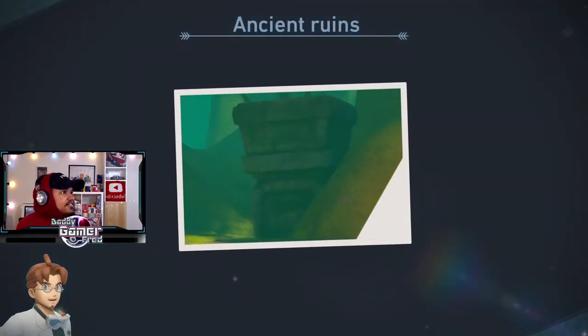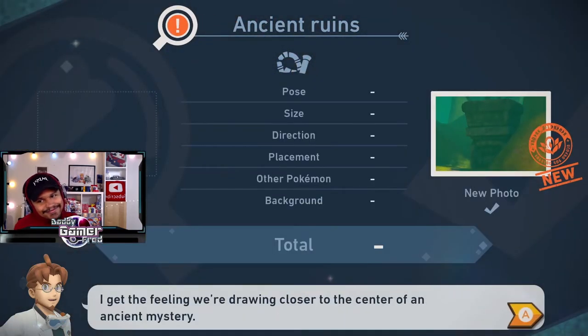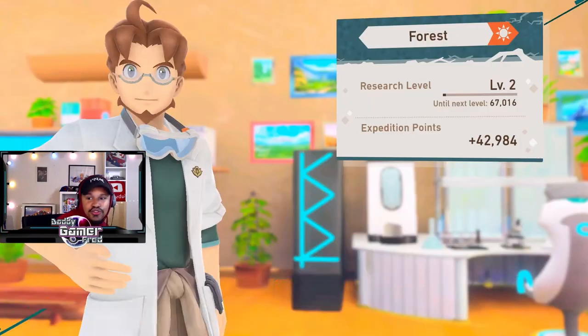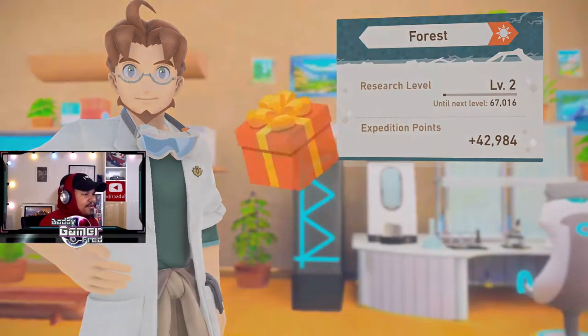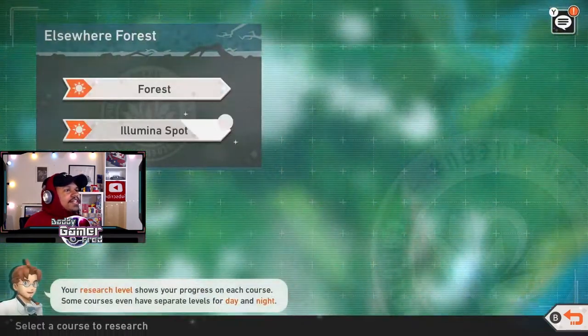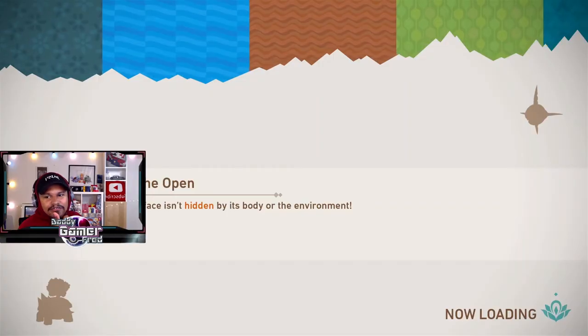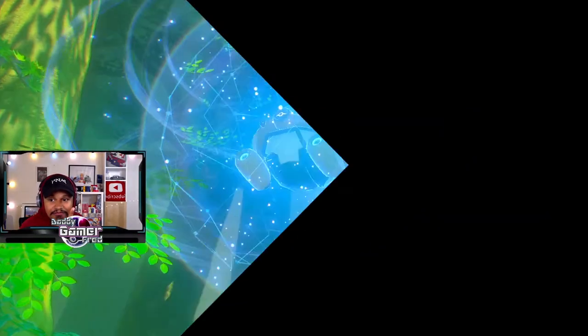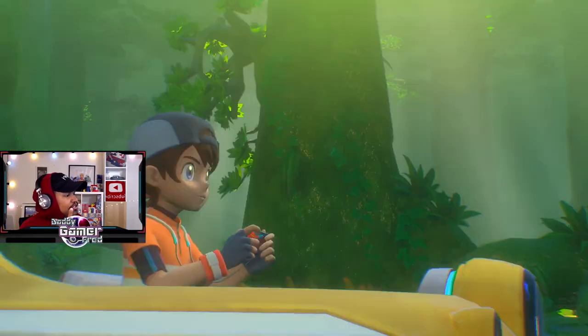Okay. Ancient Ruins. A new discovery. Level 2 in 1 shot. I had to. It says, look at that. You hit a new stage. Keep an eye out no matter what. What Pokemon could it be? A luminous spot. In a forest. Foggy forest? Is this Celebi? Celebi? I know Mew is somewhere in the game. Could be Mew? That was in the trailers.